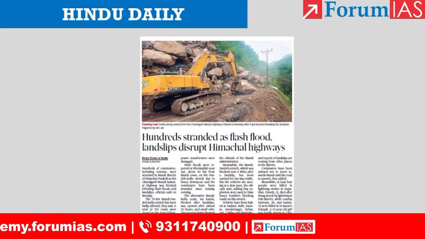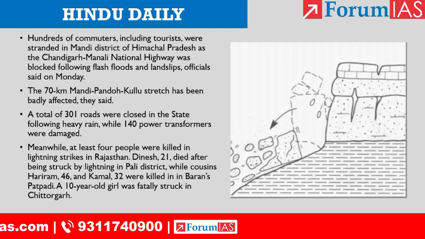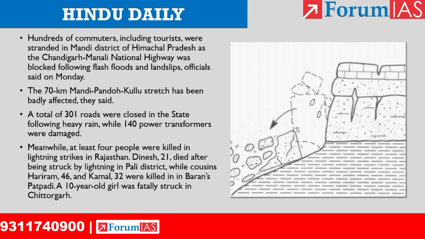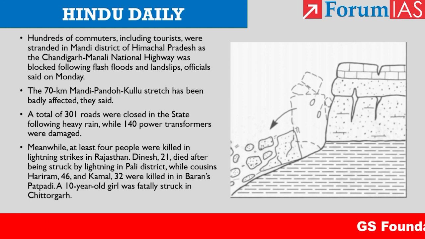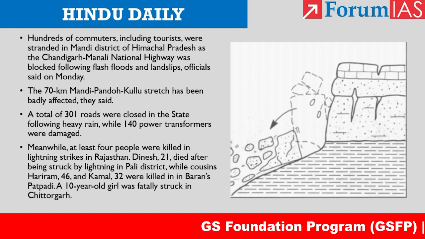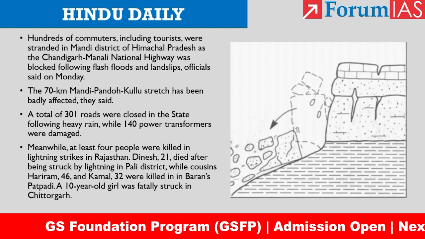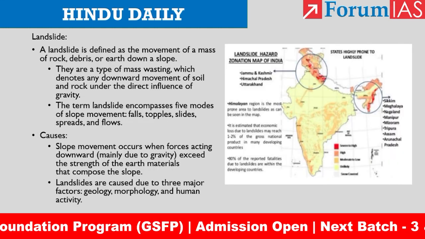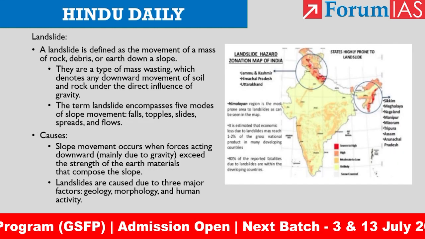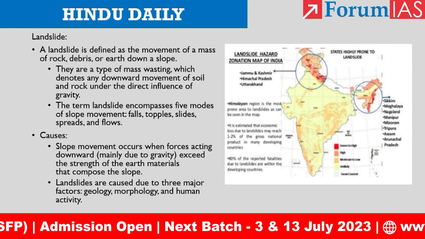This article is about flash floods and landslips in Himachal. It is in the news because, as you know, Himachal is a tourist place, and there are floods, flash floods and landslips, and because of this highways are blocked. With this in regard, let us see what a landslide is, what flash floods are, and how they take place. So what is a landslide?